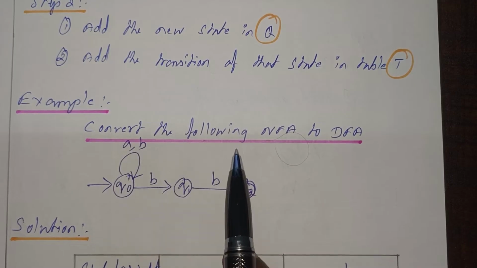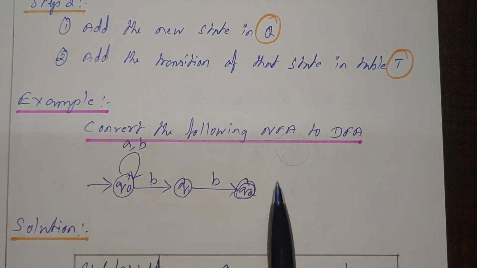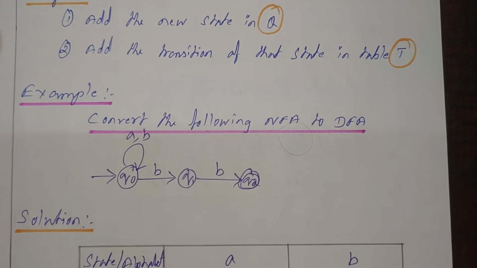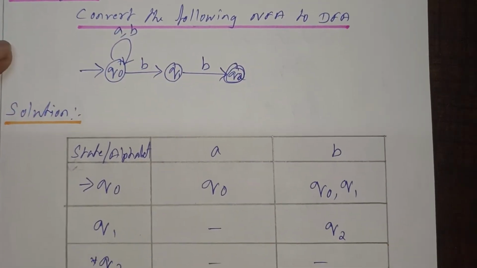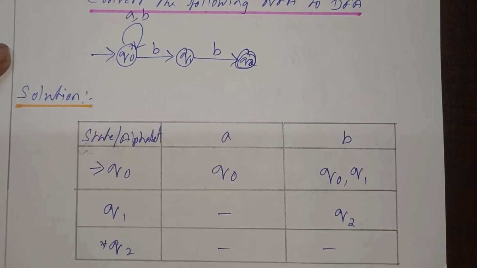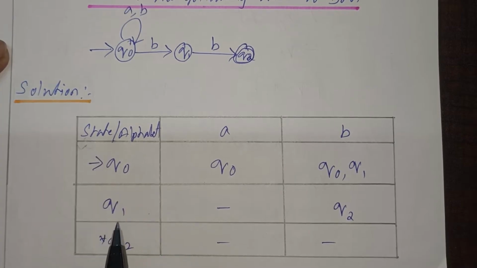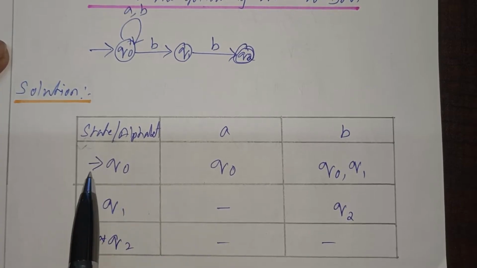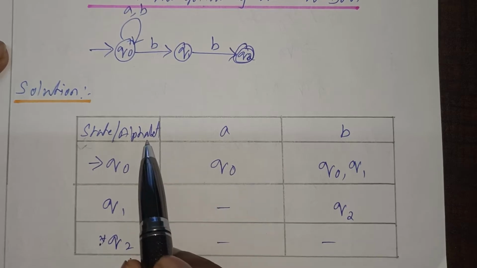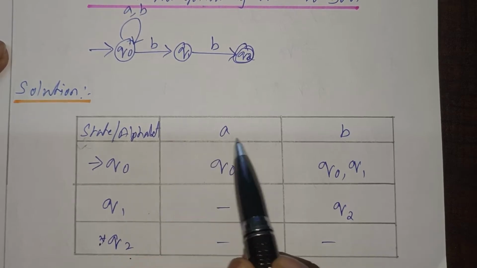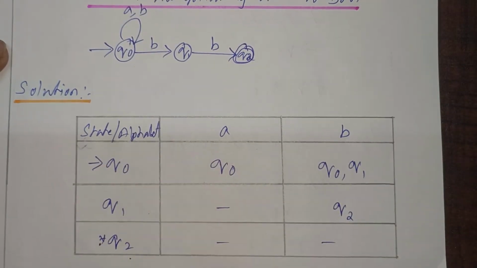Now convert the following NFA to DFA. This is the transition diagram representation. As you all know how NFA differs from DFA, let us draw a state transition table to accept all the inputs from the transition diagram. Now I have represented states Q0, Q1 and Q2. This arrow represents the starting state. This star represents an end state. And I have mentioned the alphabet, also called the input, that is A and B. These are the two different inputs I have used here.